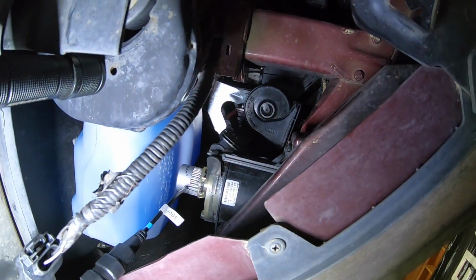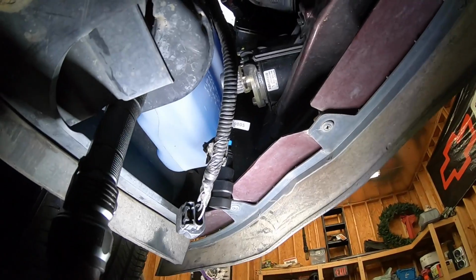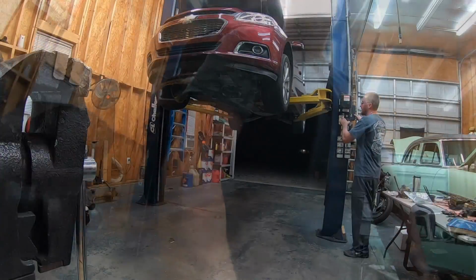Alright, there it is. So I'm going to plug it in and I'm going to zip tie these wires up a little bit because they would hang out through here if I didn't. So I will plug that dude in, same on the other side, then we'll turn them on.